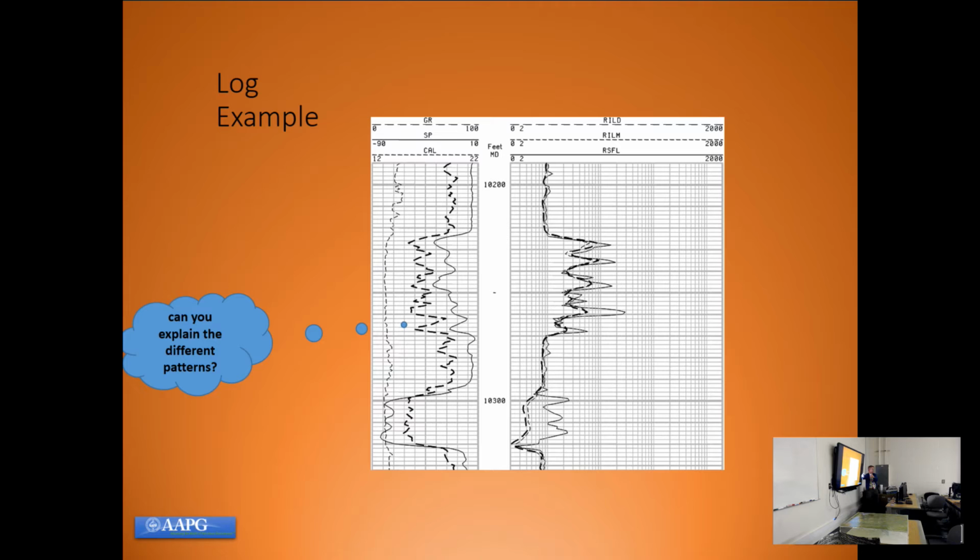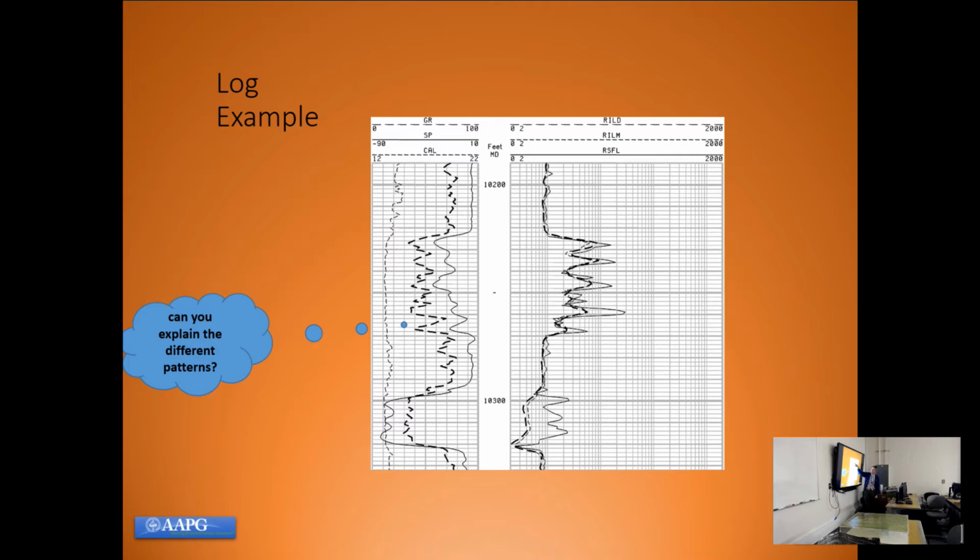How do you get a big difference in voltage between what's in the borehole and what's in the formation? It's kind of a high school or maybe grade school science experiment. You have ions that are moving to get a high voltage difference, right? So what type of rock are you going to have ions moving between the borehole fluid and the rock fluid? Is it permeable? It has to be permeable, right? So maybe it's got to be a sandstone that's got porosity, but it also has to have permeability, right?